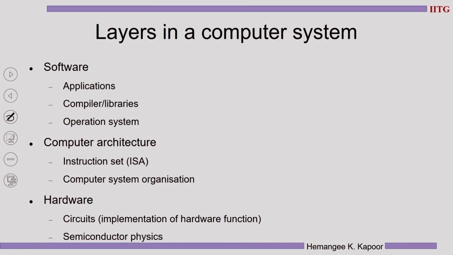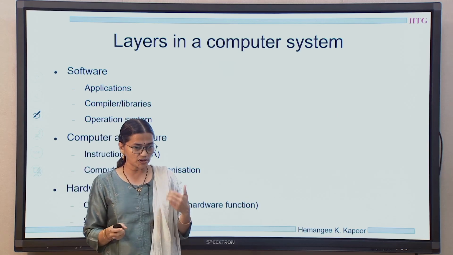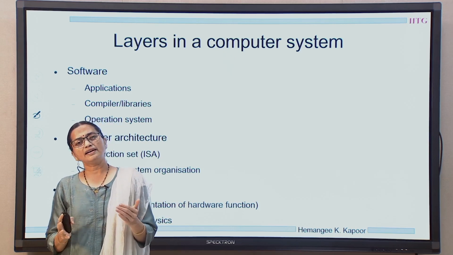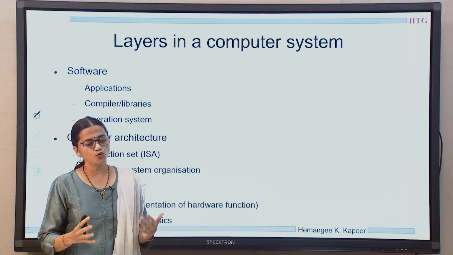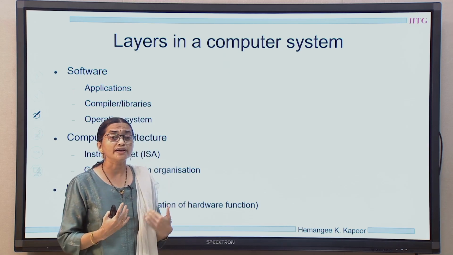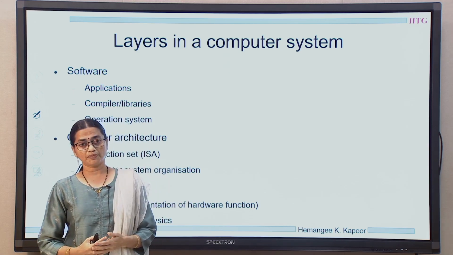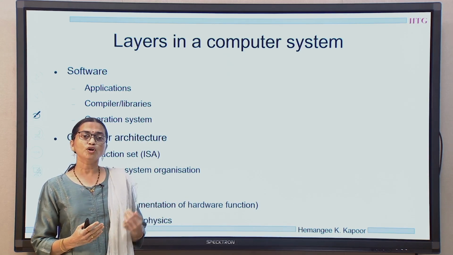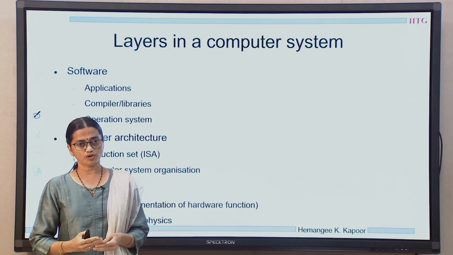As I said, not many changes are happening to the ISA, only small improvements. To understand the complexity of a computer system, I would divide it into three layers: a software layer, a computer architecture layer, and a hardware layer. So, what is the software layer? All the applications and programs which a user writes. A user writes a program in a high level language, which gets compiled by a compiler, and the compiler translates it to a language understood by the machine on which it is going to run. All these applications also take help from the libraries and the operating system for doing I/O and resource management.